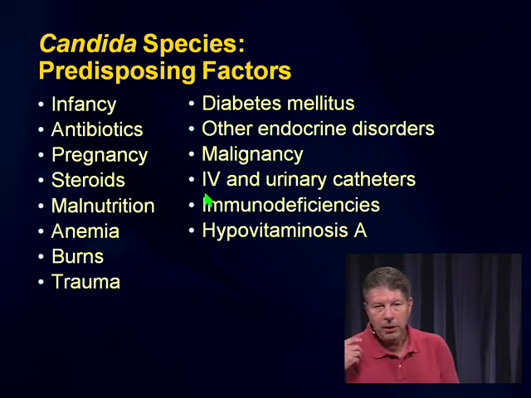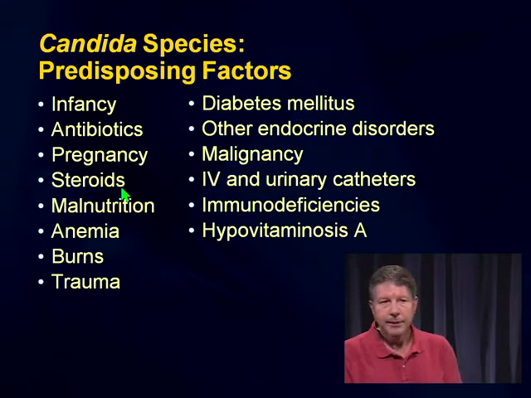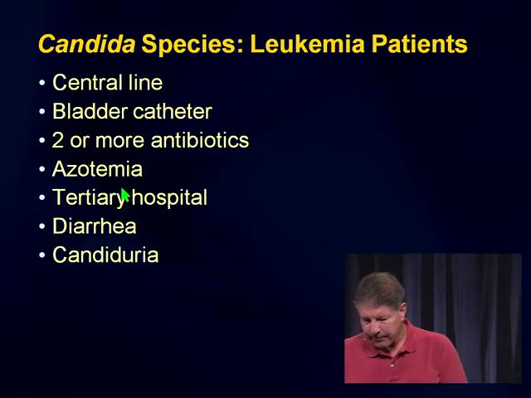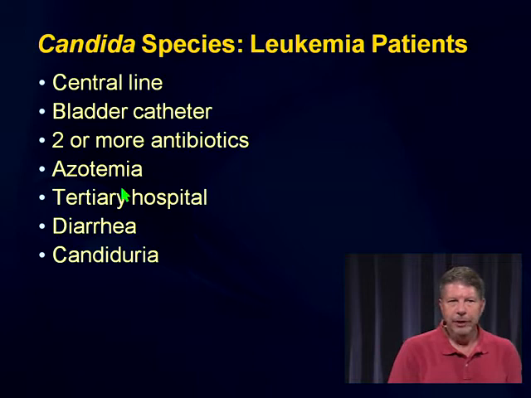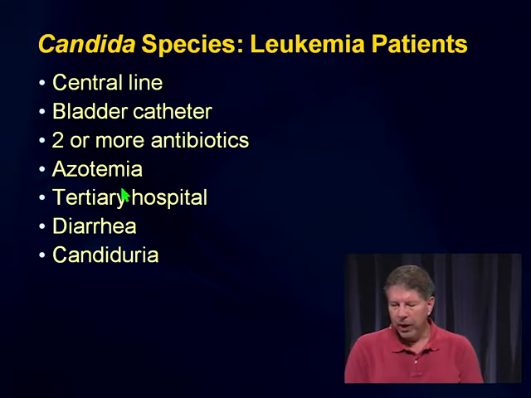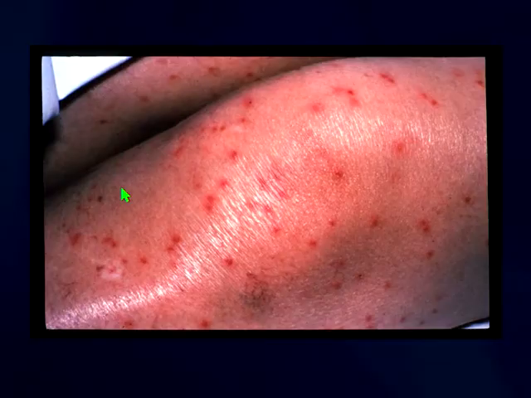Diabetics, we talked about with Pseudomonas with the ear. They also are more predisposed to getting candidal infections, so yeast infections in these patients are much more common. Any patient on steroids, so they have asthma, they have to have a burst of steroids for a while, they're more likely to get Candida infection, and then the burns, things like that. So leukemic patients, all these things here put you at risk. In particular, having candiduria. If you have Candida in your urine, be very suspicious that they may be on the way to developing Candida in their bloodstream. So this is disseminated Candida.